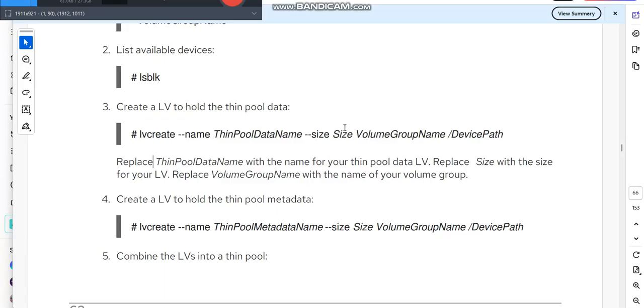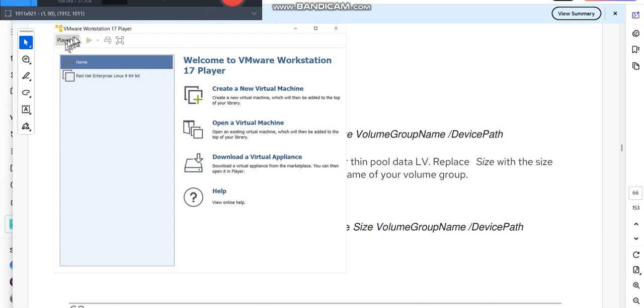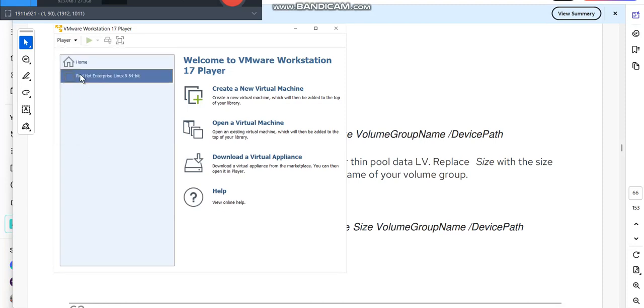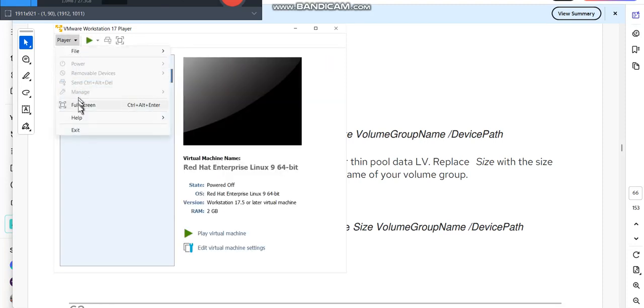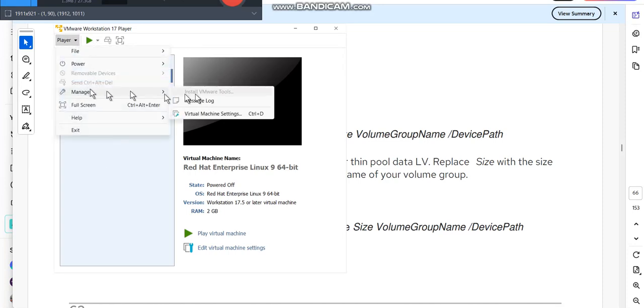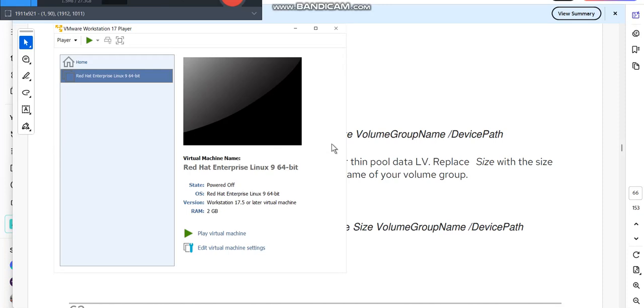So I've shut down the system and I'm adding new NVMe devices. Manage virtual machine settings.